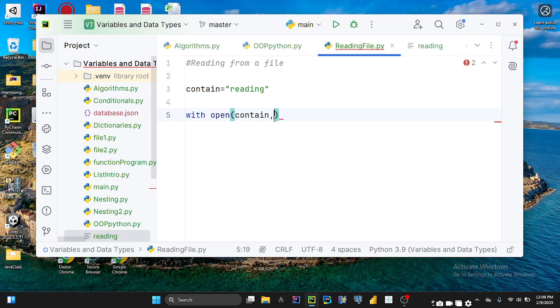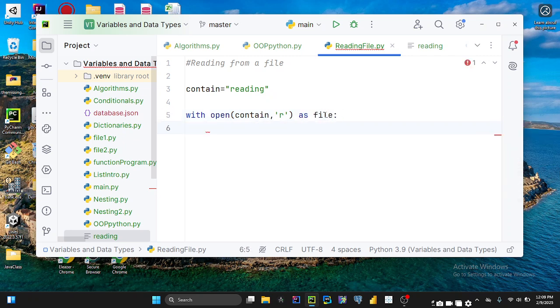So you write the name of its representation, and then you write a comma, open up a single quote or a double quote. It doesn't matter, since Python treats single and double quotes as the same. A single quote, write an R, then come outside of the parentheses and write as. Now I can just give it a name.